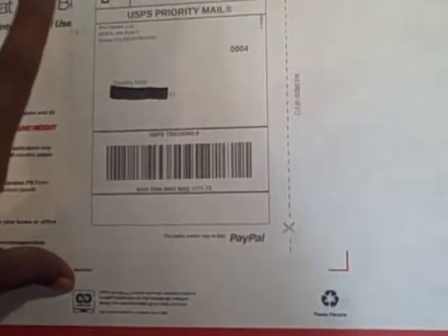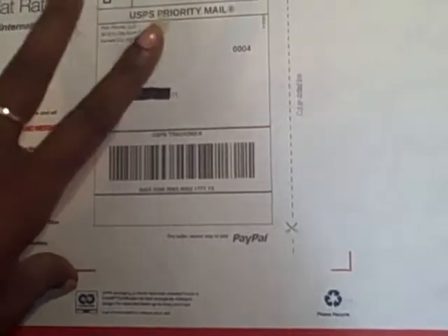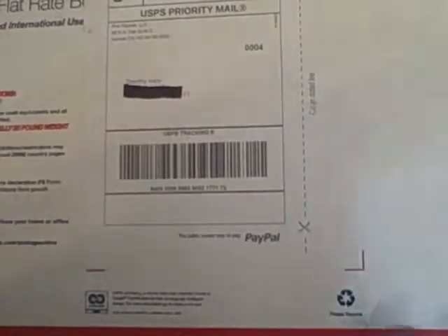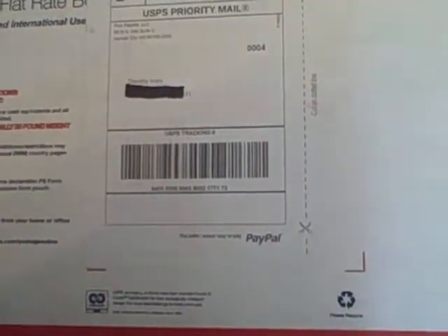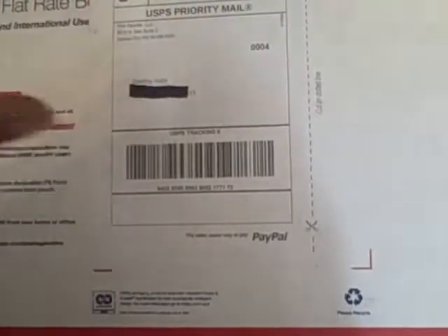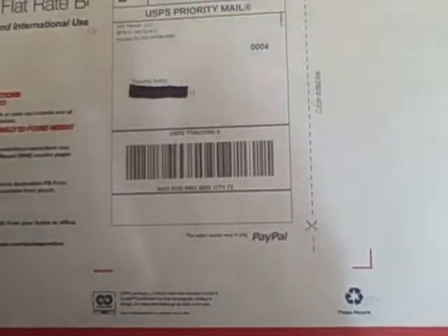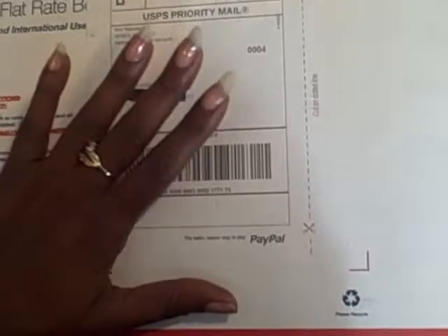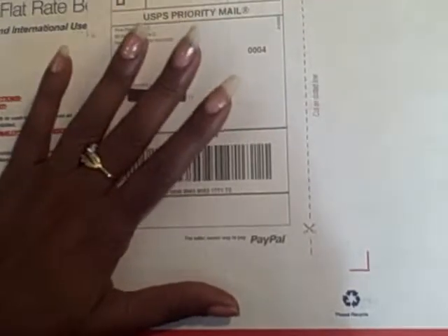I received my Pink Paisley Warehouse Sale Package. I ordered two, but only one item in mine is different — or I think it's two of them, but it's one item. I think they switched it out for two other items; they probably ran out. But I ordered two of the boxes and both of them are the same.